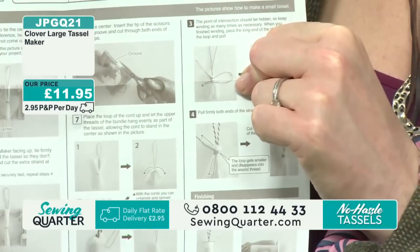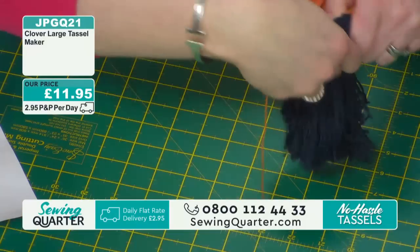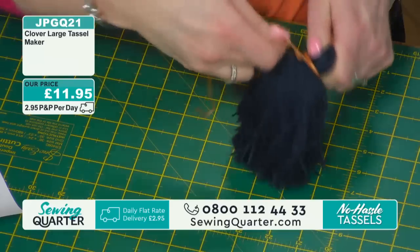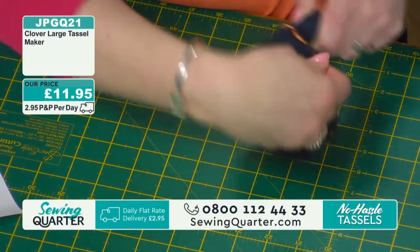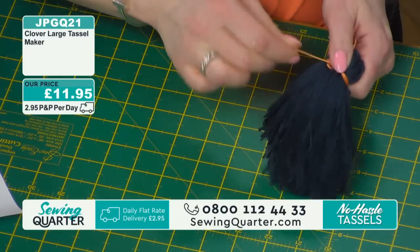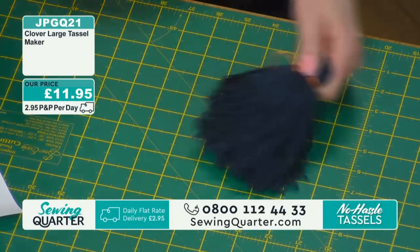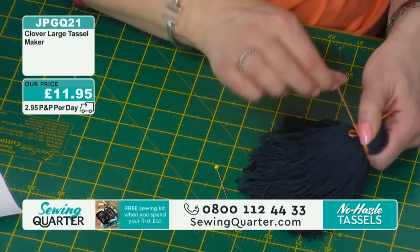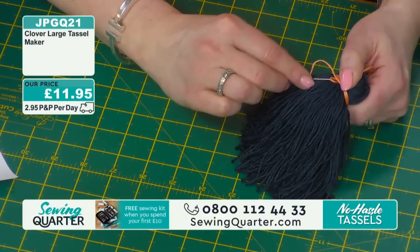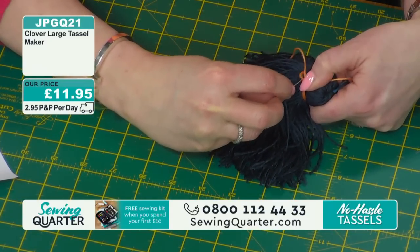So now I've gone round the top of the tassel and over that loop, so I'm covering the ends of that loop. Why do you need to keep that loop down there? Because when you get back to this point, I'll just use a needle. When you've wrapped around enough and you've not got much left, you need to go through that loop with the end.